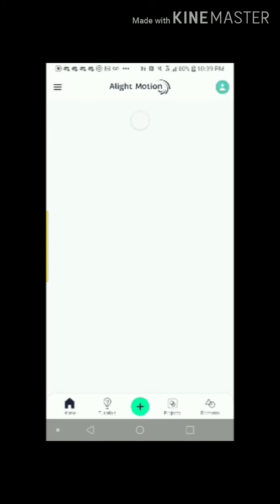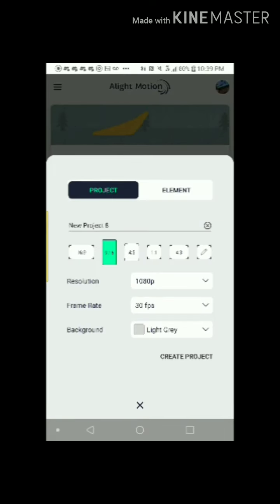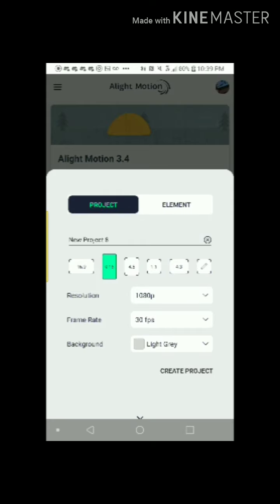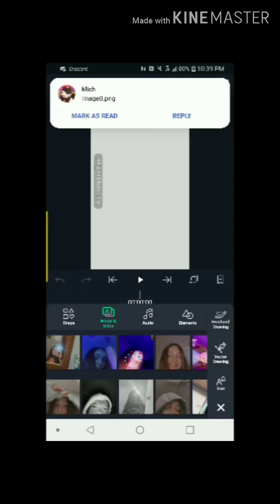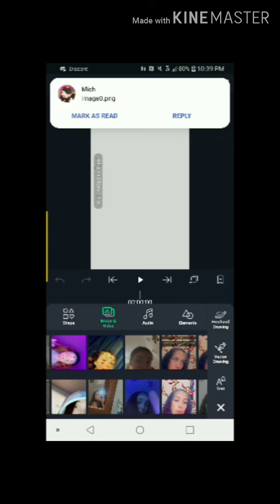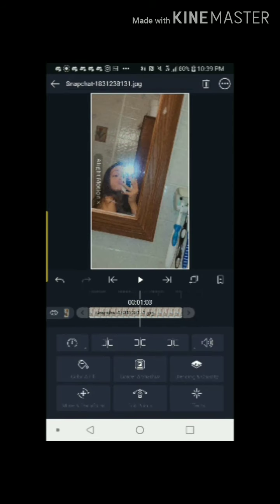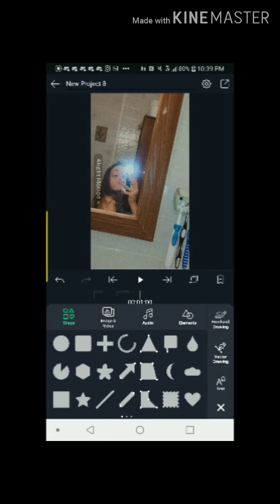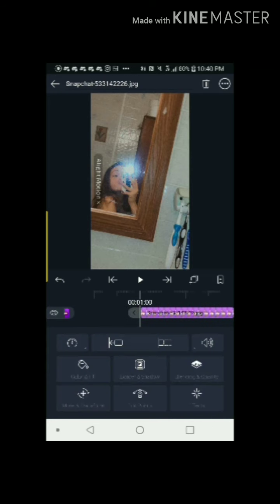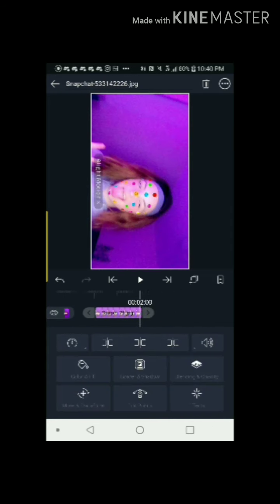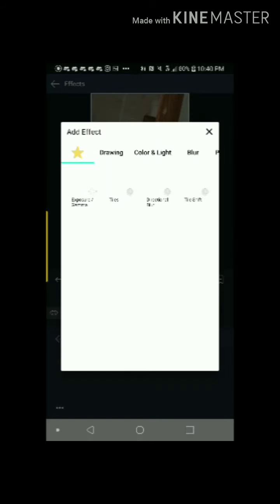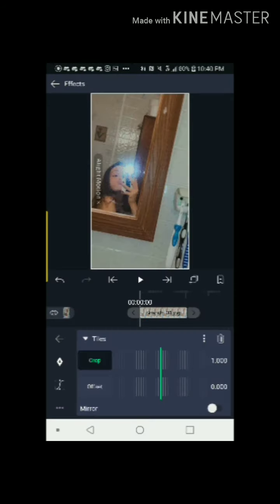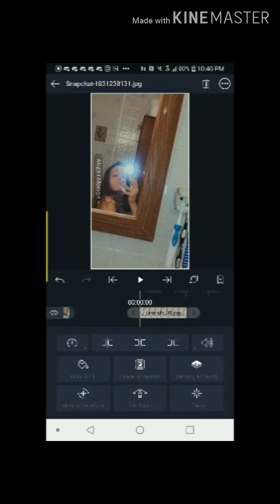So let's go out of this project and go into a new one, and I'm going to use my friend Liv's pictures as the example. So I'm going to scroll over, and I'm going to take out 2 of our photos. So I'm going to do this one and put this one at 1, and I'm going to add another one for photos and put it at 2. The first transition I'm going to do is the spin. So first I'm going to put on tiles and put on mirrors.